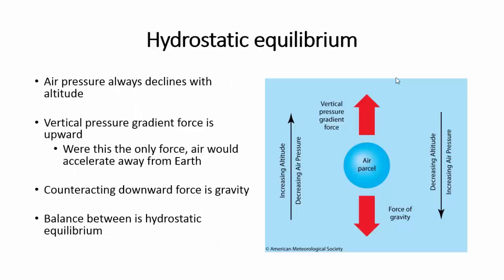Something called hydrostatic equilibrium. I think I talked about this earlier at the beginning of that lecture here. It's just what it is. Again, we have this vertical pressure gradient force. In other words, as we ascend from Earth's surface, the air pressure decreases. Therefore, we have a gradient. In other words, there's higher pressure at the surface, decreasing pressure at altitude. So therefore, wind wants to flow that direction. However, this force is counteracted by gravity, so our atmosphere reaches an equilibrium. We don't lose our atmosphere because of gravity, and that's referred to as hydrostatic equilibrium.